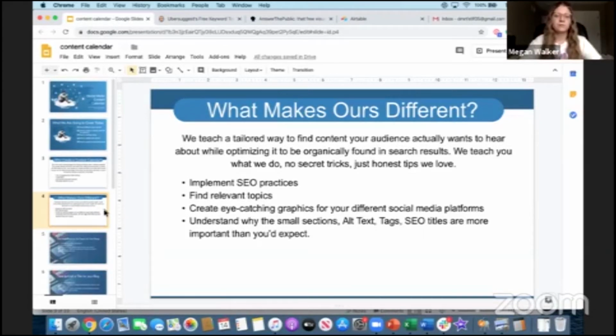A lot of people don't realize that stuff is extremely important when it comes to getting found in searches. The SEO is extremely important. So we try to implement the best practices, and we make sure we use alt text and find the best hashtags for that particular subject, for the service or product that you're trying to provide to people. And we look at not only posts, but also the small, minute things that people may not think about but are also extremely important.